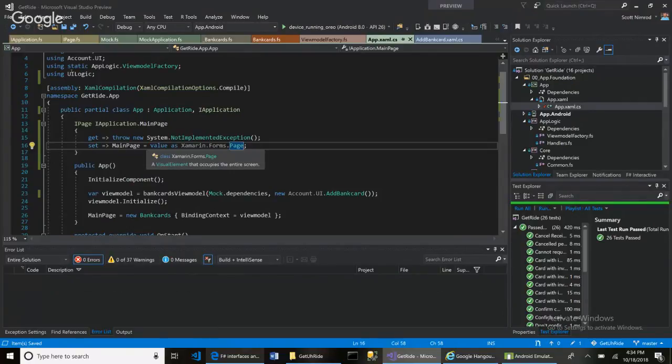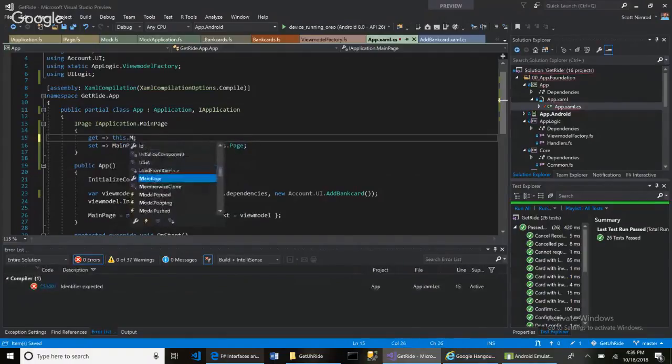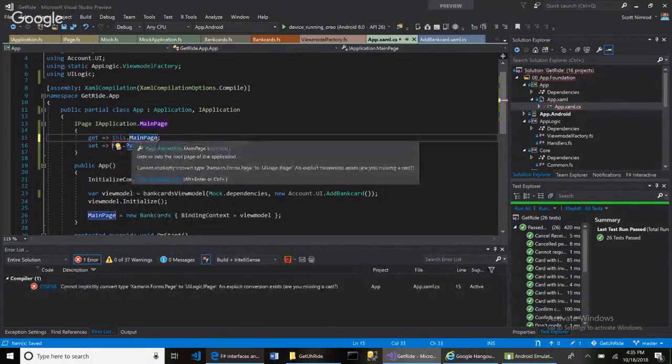That get is, you just return this.MainPage, and that should be it. Of course, you don't like that. It says you can't convert that to an IPage. Can't convert Xamarin.Forms Page to IPage. Yeah, something tells me that there's a better way of doing this.